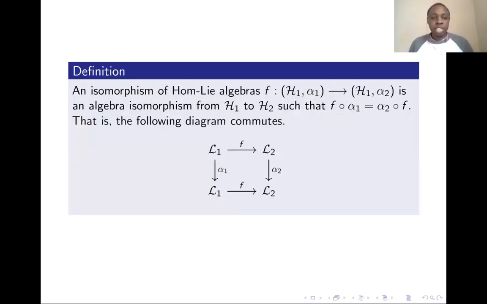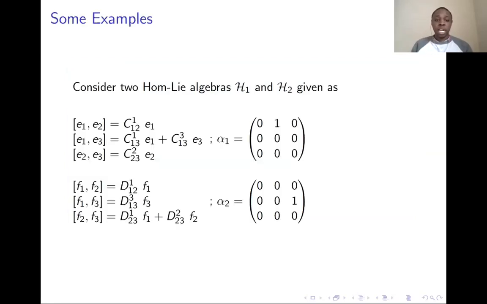So this leads us to the definition of isomorphisms in Hom-Lie algebras. Let me write it nicely. If you have a Hom-Lie algebra together with its bilinear multiplication and linear map, two of them, I'm sorry, this should be H2. Such an F is an isomorphism if, first of all, it satisfies two conditions. One, it's an algebra isomorphism. This means that it must preserve the bilinear product. And two, it must obey this commuting relationship, which is represented in the following diagram. If either of the conditions fails, then they are considered to be non-isomorphic.